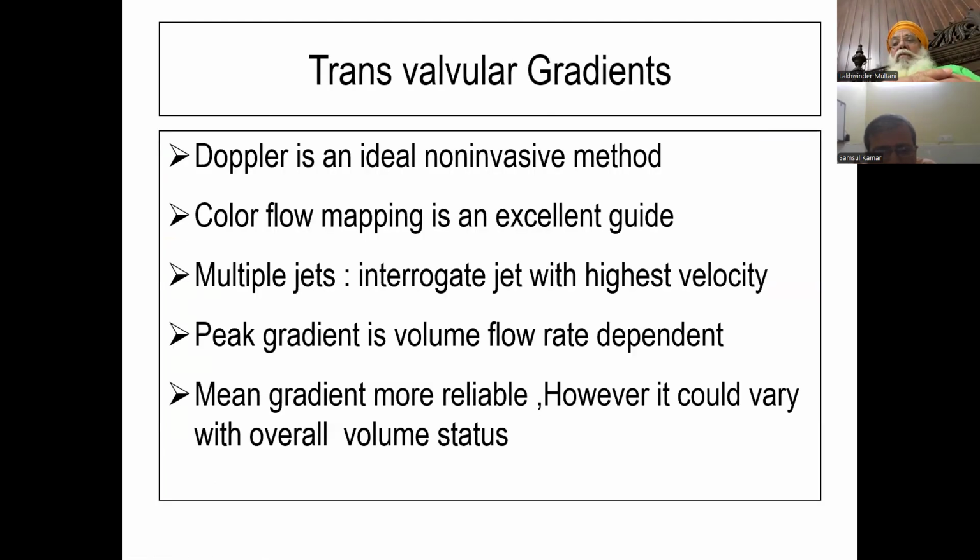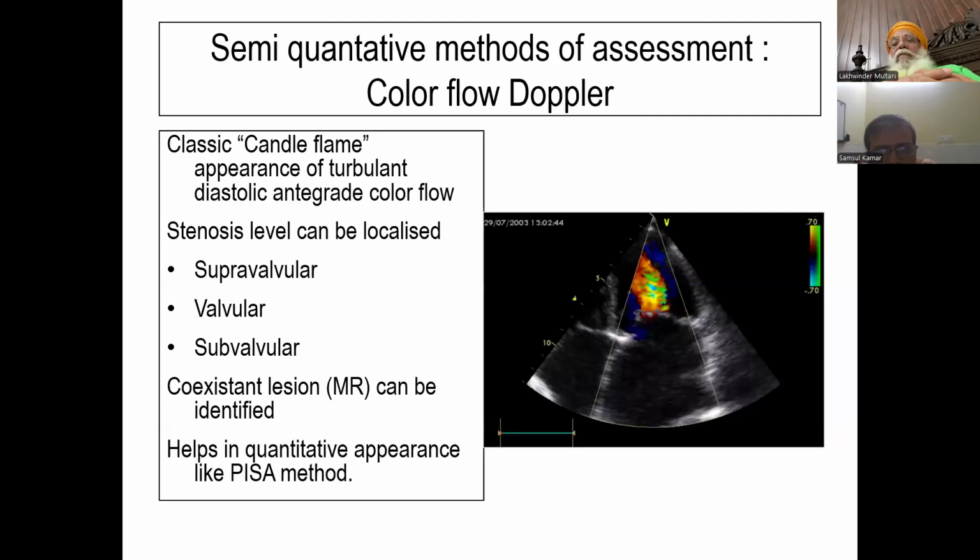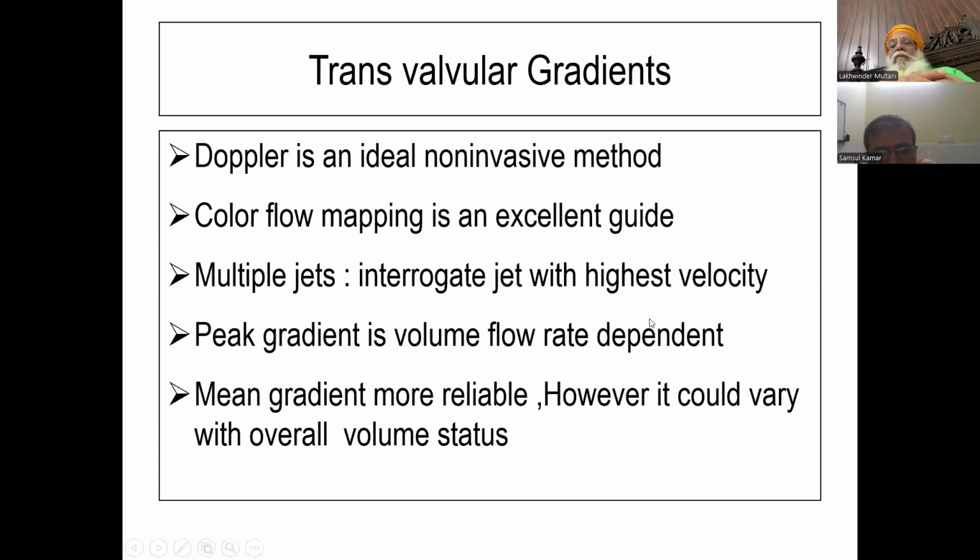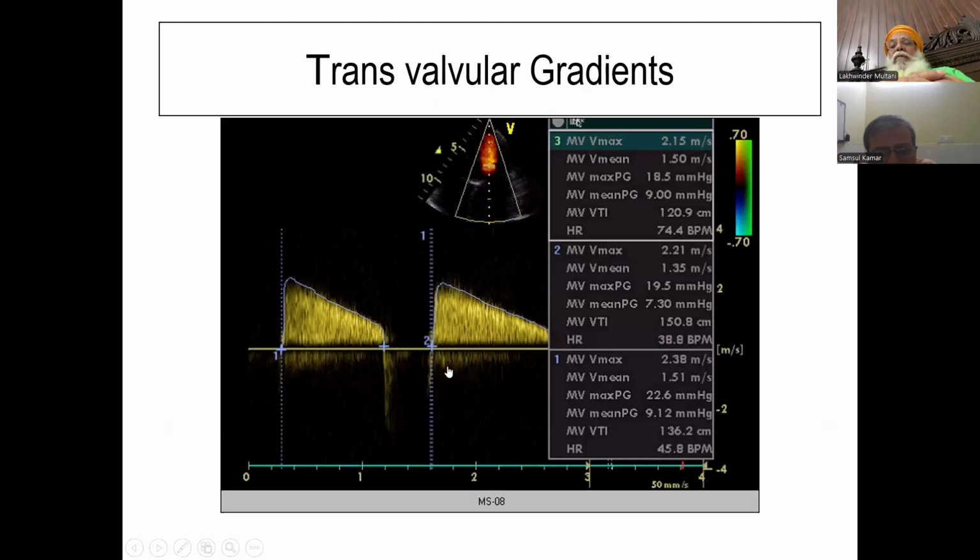When we put a continuous wave Doppler across the mitral valve level, what do we get? We get a Doppler spectrum pattern, something like this. And that's what we taught you over a period of time. Look, this patient is in atrial fibrillation. He has got an E wave, but there's no A wave. So we trace this Doppler spectrum pattern. And if it's an atrial fibrillation, we do it 11 times and take the average of those 11 segments altogether.